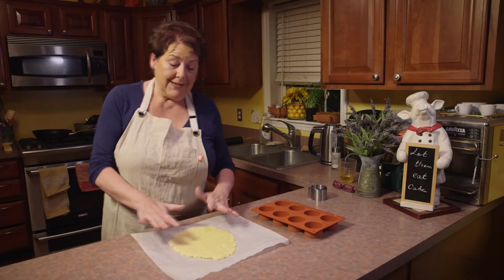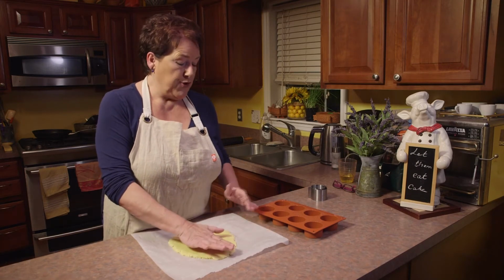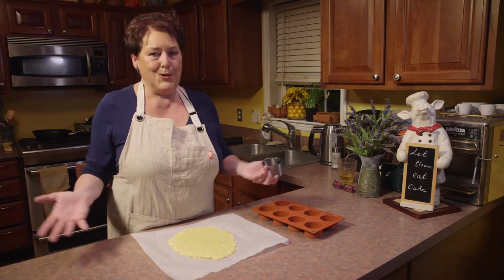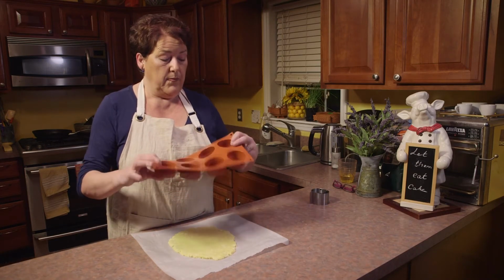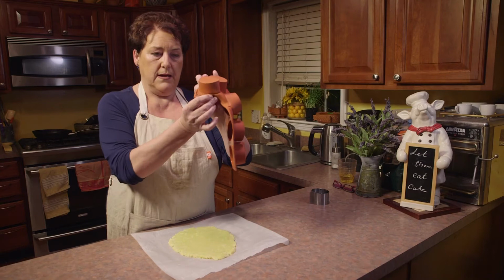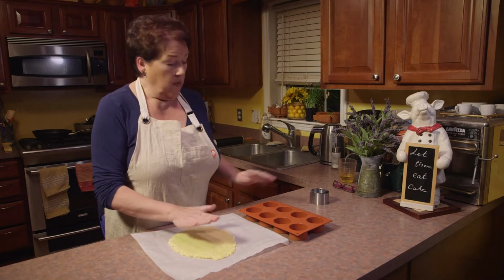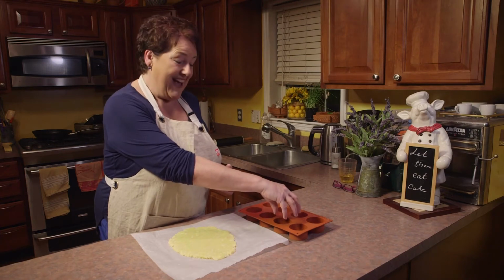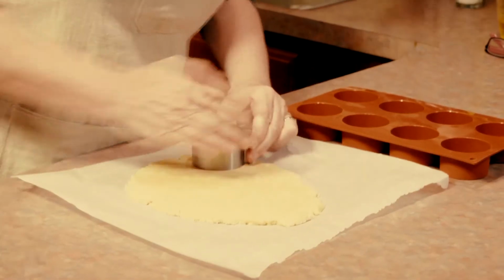The dough is now ready to cut. It rested for an hour in the fridge. Now, as far as molds, traditionally they are baked in rings, but again, it's not really convenient here. So what I'm used to is use muffin molds. Regular muffins. I like these because they have straight walls. However, if you just have regular muffin molds, it's perfectly fine. So using a cookie cutter or a small glass, anything that is at the size of your mold, you're going to cut the dough.